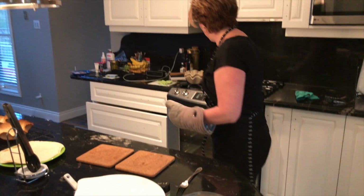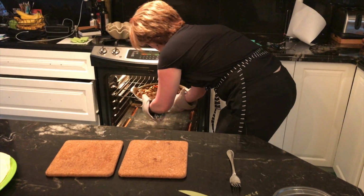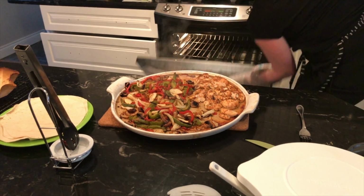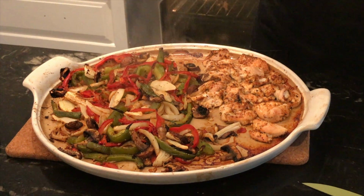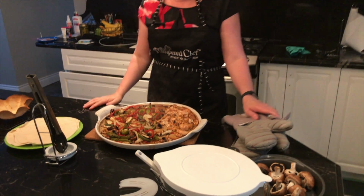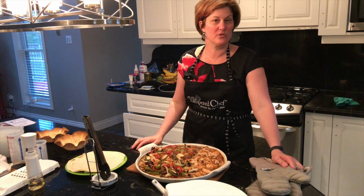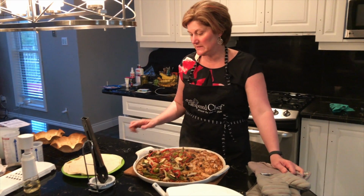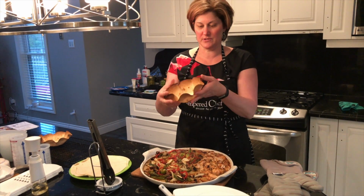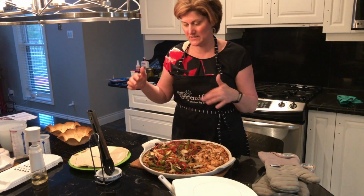Okay, so I think our fajita fixins are ready to come out of the oven. So there you go, and as you can see, just like at a restaurant, steaming. I don't quite have the sizzling. So there you go. We've just made it on one pan. Again, it can be done in the microwave if you have it, or in the microwave with the deep covered baker. Pizza stone in the oven, rock in the oven or on the barbecue. The pizza stone can't take, of course, direct heat. So again, there's our little salsa bowls, or our taco bowls. I think I'm actually gonna have my fajitas just in that tonight with some salsa, cheese, and sour cream.